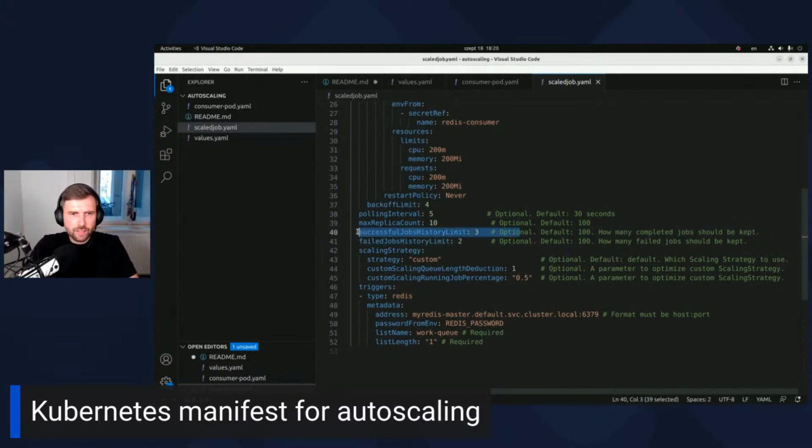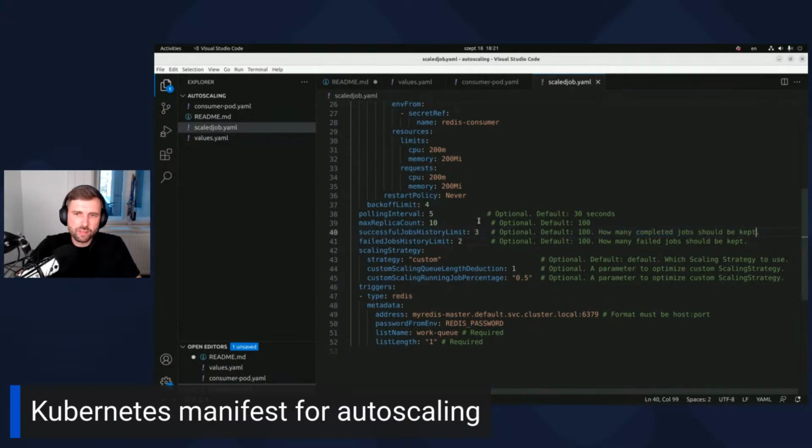Successful jobs history limit means that it will keep around some jobs, so you can really look at their logs and get a feel for them, like they're actually working fine. So I'm going to leave like 3 around, or maybe actually I could just delete them. We will follow them in action.